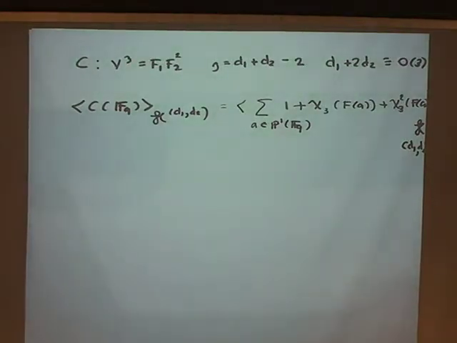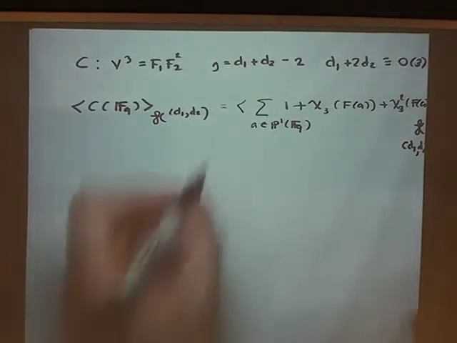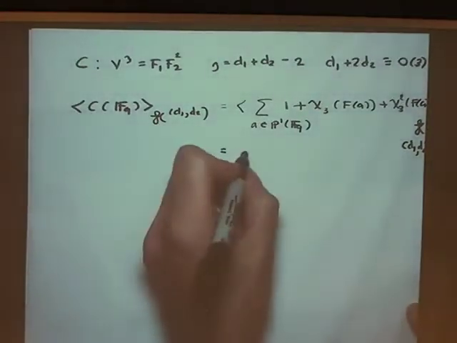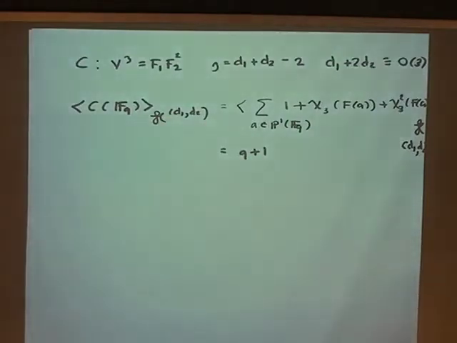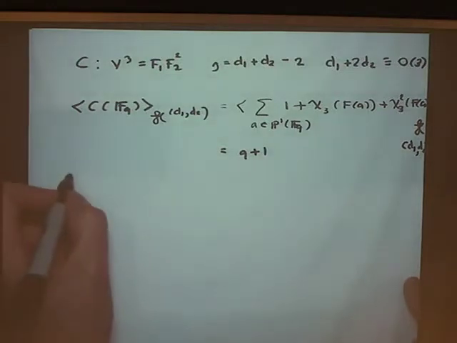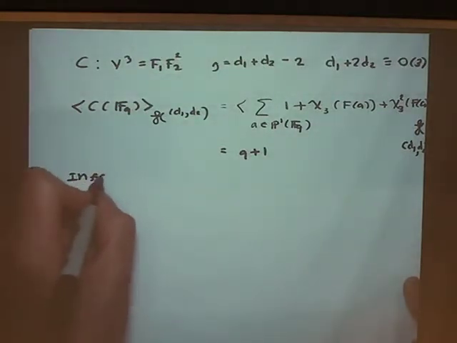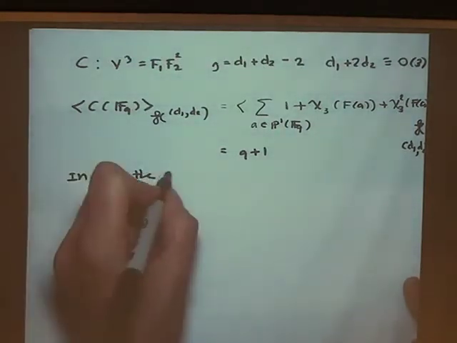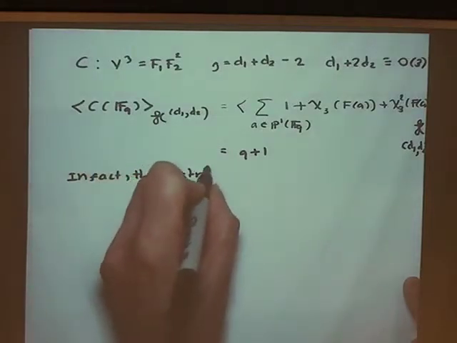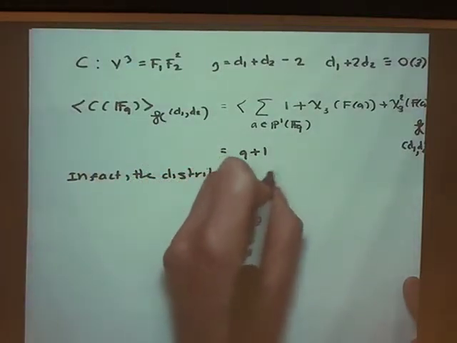So, okay, if you average over the family, this amounts to counting polynomials taking values. Square-free polynomials take every value which is not 0 the same number of times. Everything cancels, and written like that, I just get that the average number of points is q plus 1, by counting the polynomials taking values. But in fact, we showed more. So what we showed is, in fact, the distribution of the number of points.